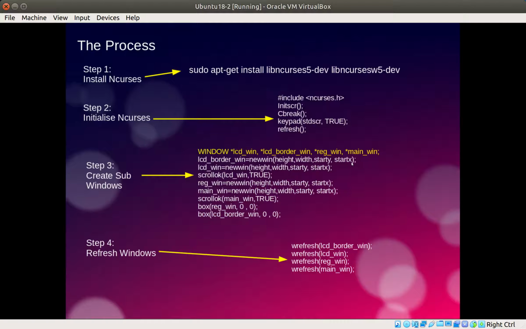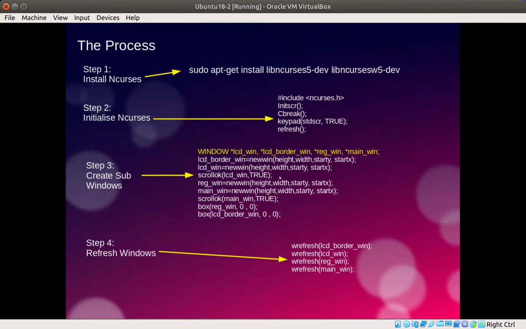So 0, 0 will be up here at the top left, and some 100.20 will be sort of here, down here somewhere. And then you do the same thing, here we say scroll OK, and that allows that type of window to be a scrollable window, so text moves around on its own. Similar to a normal terminal, when you press return on the last line and there's nowhere to go, the text moves up.